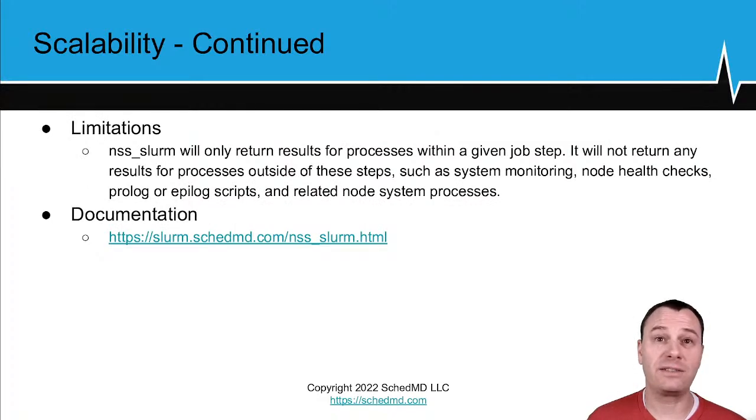Please note that NSS Slurm will only return results for processes within a job step. It will not return any results for processes outside of these steps, such as system monitoring, node health checks, prolog and epilog, and related node system processes.